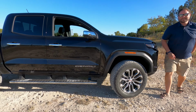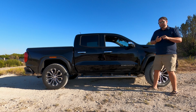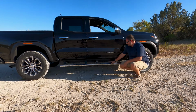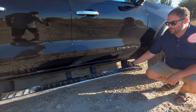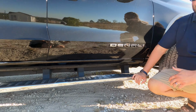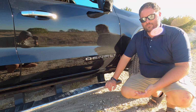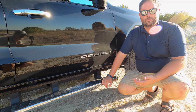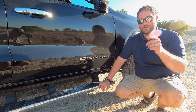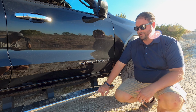But my main concern, Craig, is not departure angle because that's not what this hill really tests. We don't go down it, we go up it. We test approach and what else? Breakover. Breakover. And look at these guys right here. These are steel. They have a plastic cover, but there's a steel bracket behind them, but look how low they are from the body. Now, the good news is this will protect the body from anything. The bad news is they will probably get ripped off in most off-road scenarios. So my concern is that as we go up this hill, man, we may not make the breakover. I bet we make the approach, but the breakover's gonna be a problem. Craig's gonna have to watch for me, and we may have to back down and try a hybrid line or the bypass line, fingers crossed.